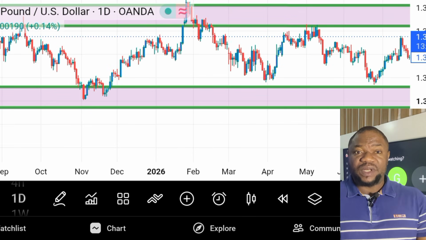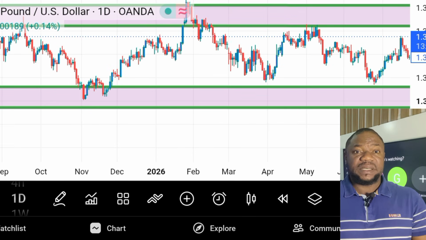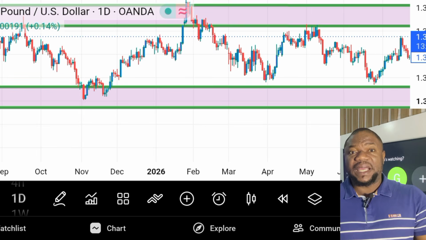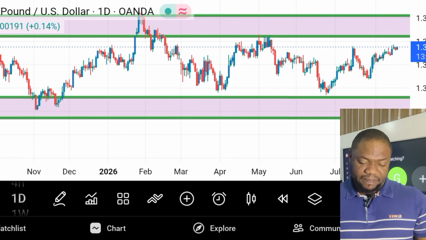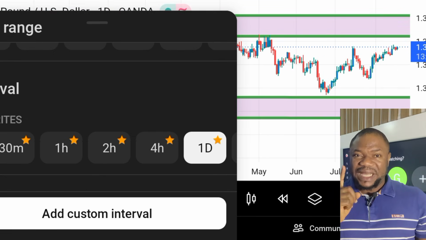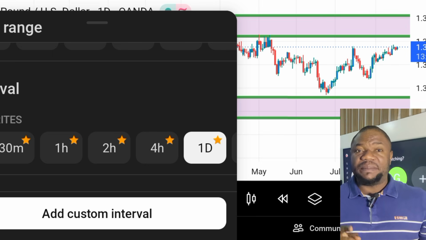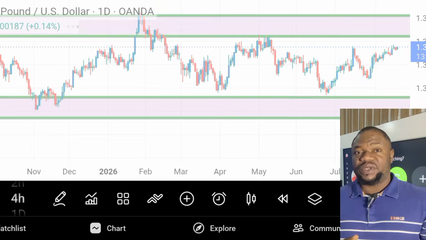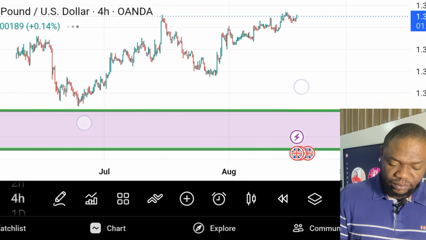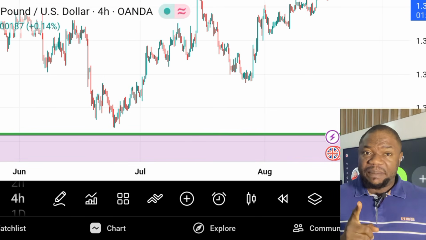you can actually get into the market and be buying when the market is about to drop down, or selling when the market is going up. Okay, so the first thing to do is identify what the trend of the market is. And how do you know that the market is in an uptrend? Now let me take you through this.